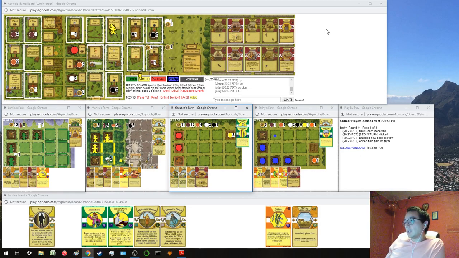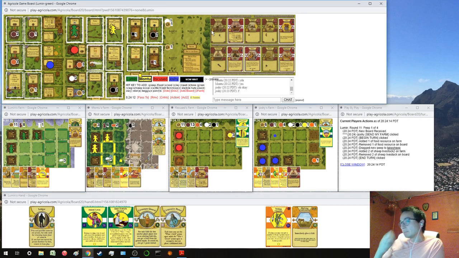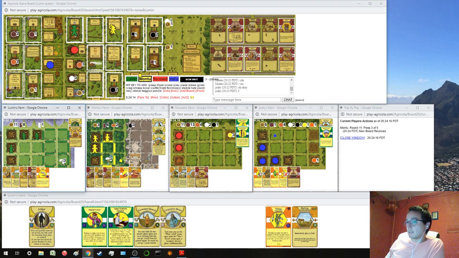So Joshy is going to plow and take a food. I'm going to get my chicken coop food here and take 2 sheep. And get that breeding. I'm going to want 2 cows next round, and/or 2 pigs. So 3 clay, 2 stone, joinery, 5 food, those are all fine.